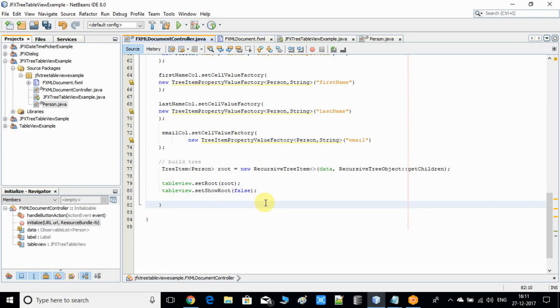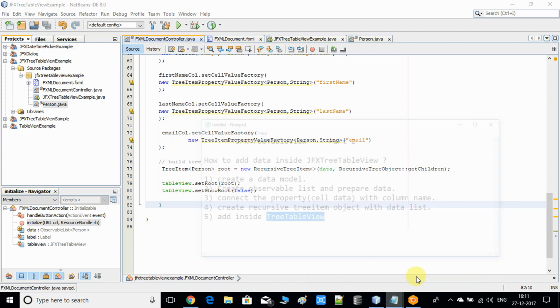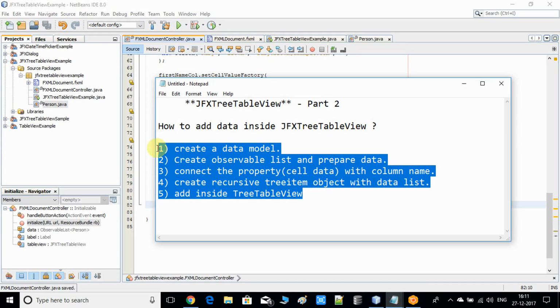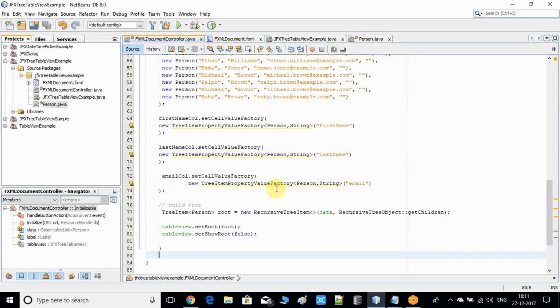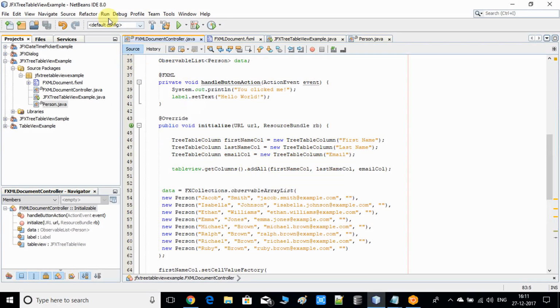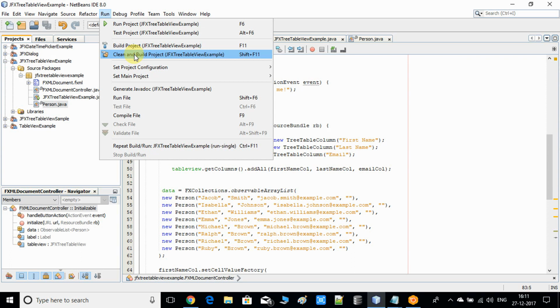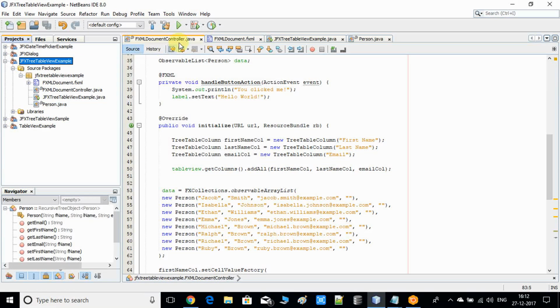Now it is ready to run. Okay guys, first I will take a clean build of the existing project. So this is our project, and we do a clean build. Okay, the build is successful.